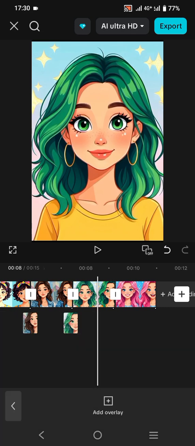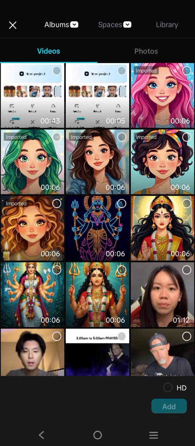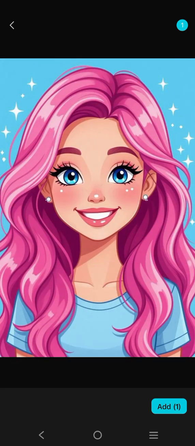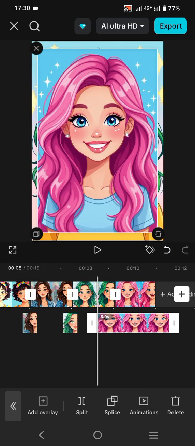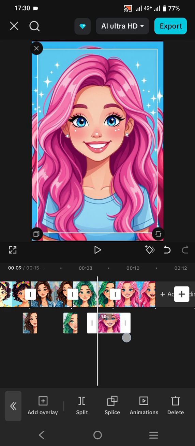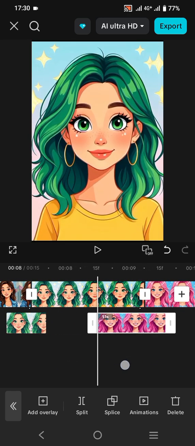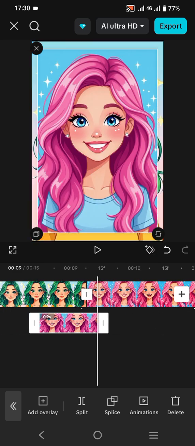You can click overlay here and click overlay again. For example, I will choose a photo from my gallery. After that, I will reduce the duration too, and slightly zoom in to get a more detailed view.